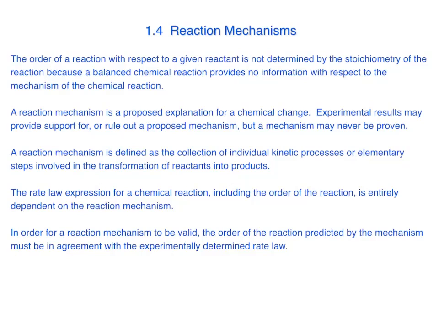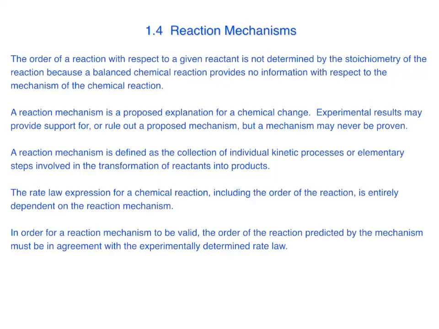In this video, we're going to cover section 1.4 on reaction mechanisms. The order of a reaction with respect to a given reactant is not determined by the stoichiometry of the reaction, because a balanced chemical reaction provides no information with respect to the mechanism of the chemical reaction. Now, a reaction mechanism is a proposed explanation for a chemical change.